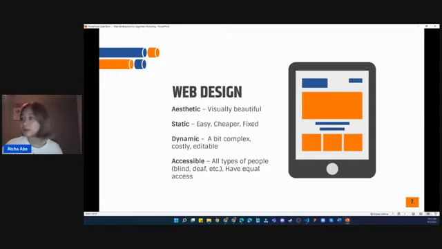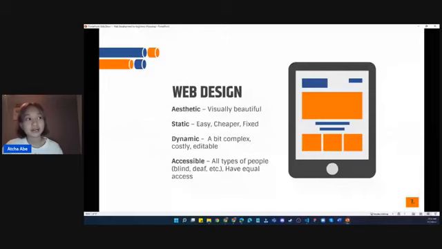So ano bang pinagkaiba ng web design? With web design, this focuses more on the look and feel of your web application. So in here, we have the aesthetic. This means your web design should be visually beautiful, should be simple, should be clean, should be easy to read. Hindi yung very cramped, pinagsiksikan lahat ng mga elements, mga placeholders sa iyong application. So, it's mostly very clean, easy to read, easy to navigate through.